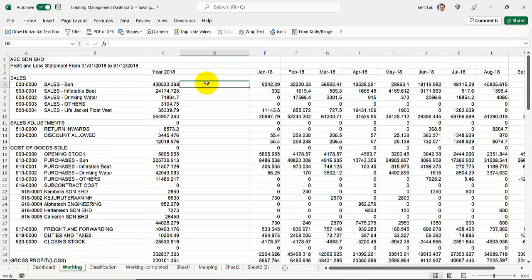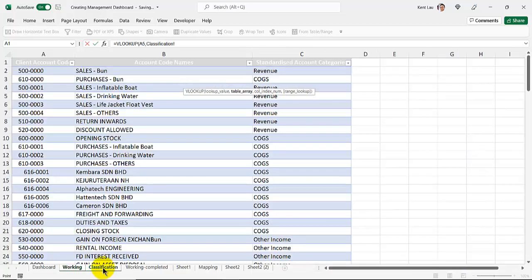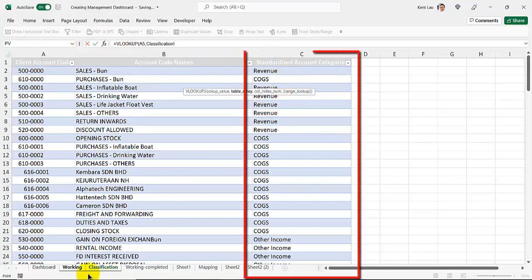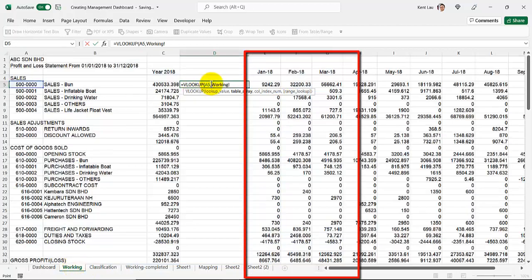Then we can come over here to the working file, and we click equal VLOOKUP. Remember, we are looking at one of these items here. So we click on this item and comma, and then we go to classifications. Basically these are the table, so we actually don't need to go there anymore. But we know that once we find an item that is matching, we move to the third column.